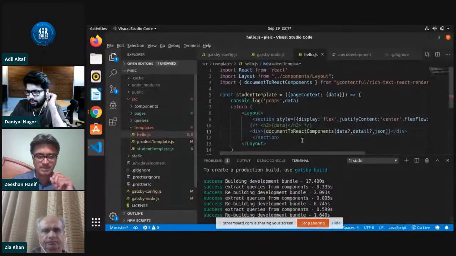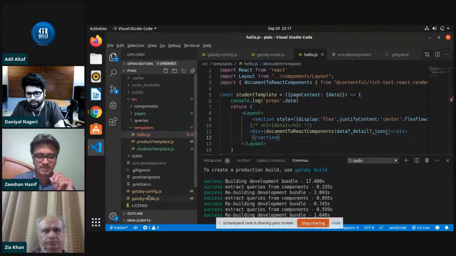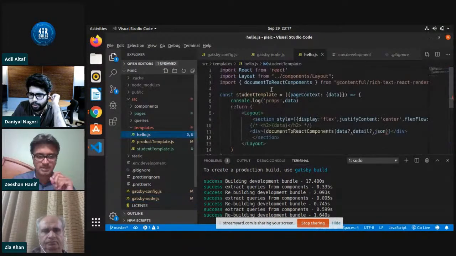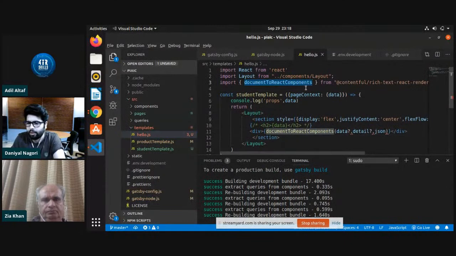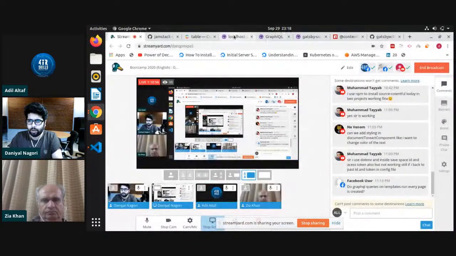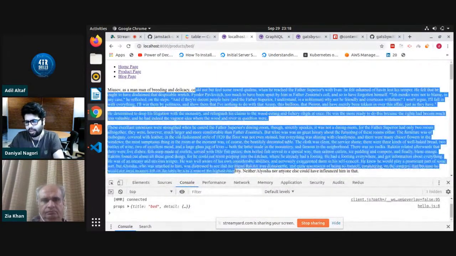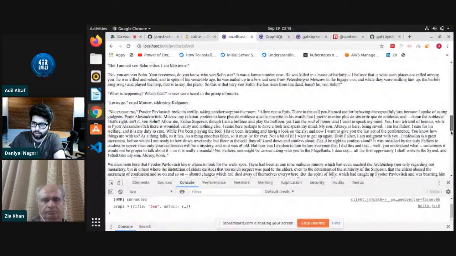I just installed it, and just get the data, whatever data you have in the detailed rich text, and call the library like this: import documentToReactComponents from the rich text React renderer. And as Zeeshan explained, rich text gives us multiple things, bold text and many other things with HTML elements. Just call the data here using this JSON in the documentToReactComponents function, and just run it. It will work perfectly. If you also face an npm issue, you can use yarn, because I was facing some problem with npm. So this is our rich text.